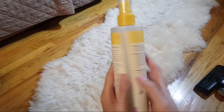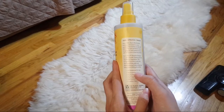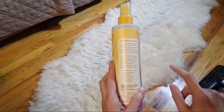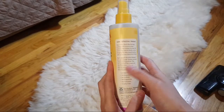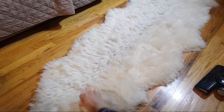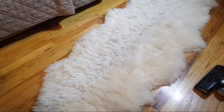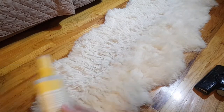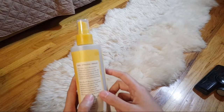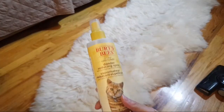All of this is not toxic. I like it because it's pH balanced. So when you look at shampoos that they recommend for sheepskin rug, they will tell you to use something that's pH balanced. And I like it also because it's skin nourishing. As you guys know, this thing has its leather on the back. So I want to make sure that the skin underneath all that fur is nourished, and then shine boosting is always a plus.